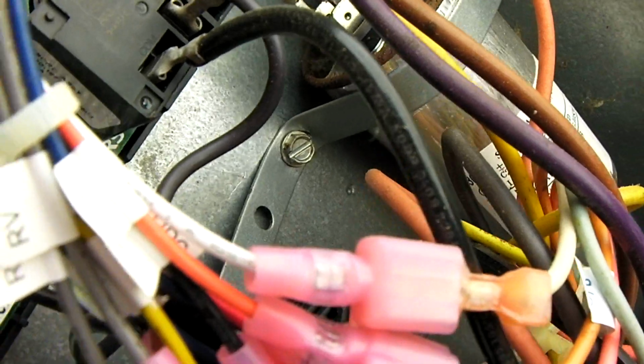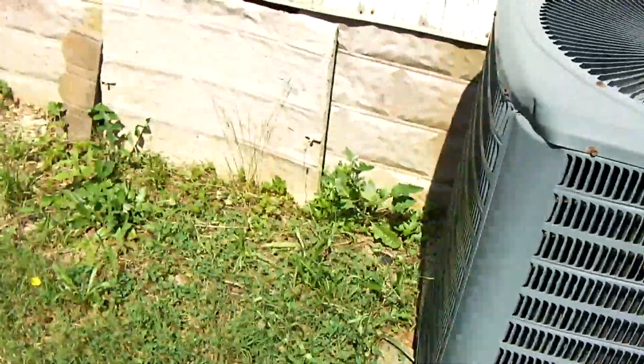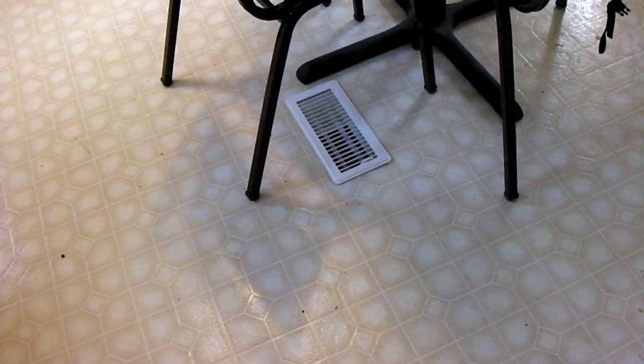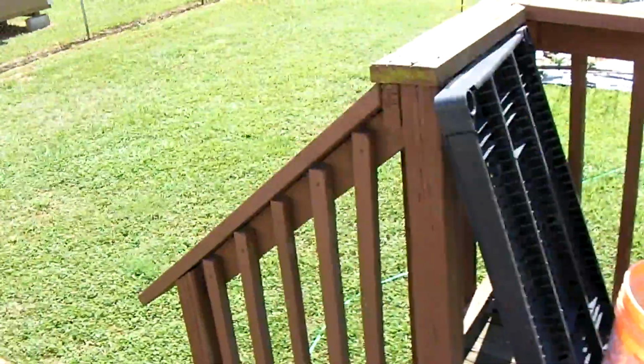And first thing I looked at is this defrost board has a happy face on it, which means it doesn't see any problem. We know it's getting power. So what I'm going to do now, since I don't have power on to the outdoor unit, I'm going to call for cool. So you'll hear the air handler come on in a moment. Let's walk outside and let's make sure the contactor is closing. I'm pretty certain that's our problem.